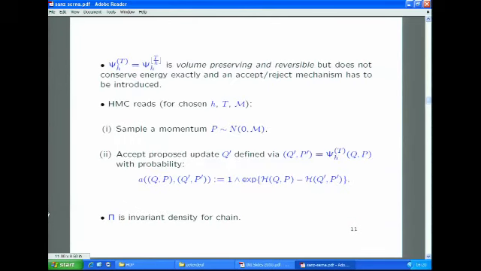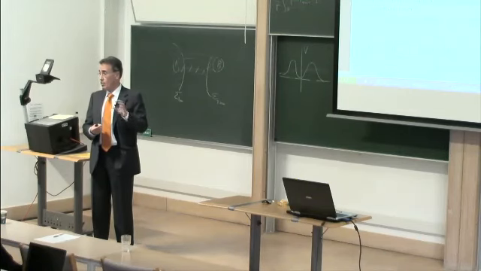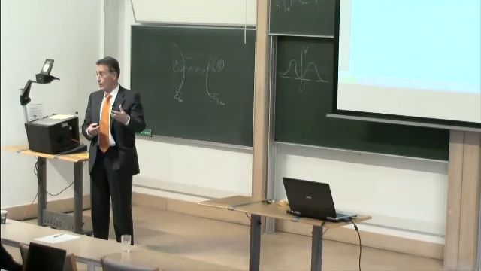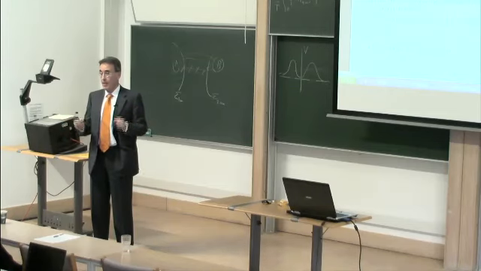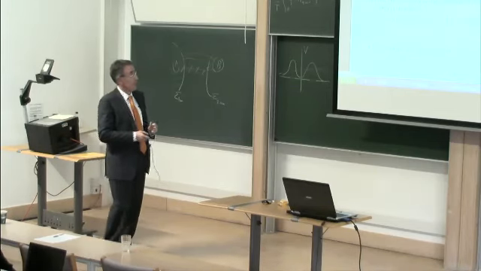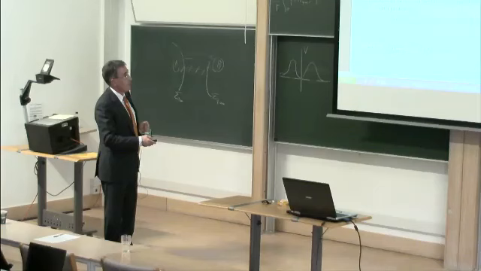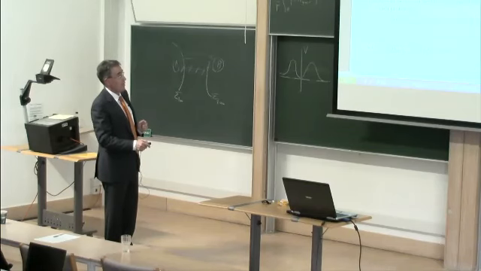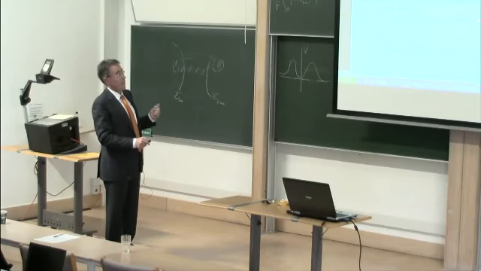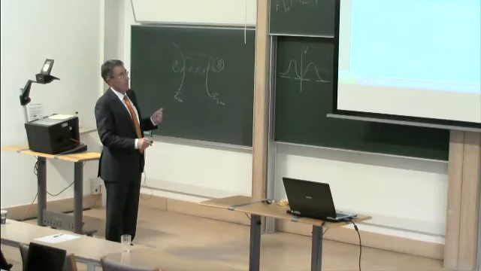So now, due to the discretization errors, energy is not preserved exactly, and I have to reintroduce an accept-reject Metropolis-Hastings mechanism that will ensure that even in the presence of the discretization errors from the Verlet algorithm, the algorithm preserves exactly the target measure. So the recipe for the accept-reject is given there. It's just a matter of comparing my current energy, the old energy, with the energy in the proposal.